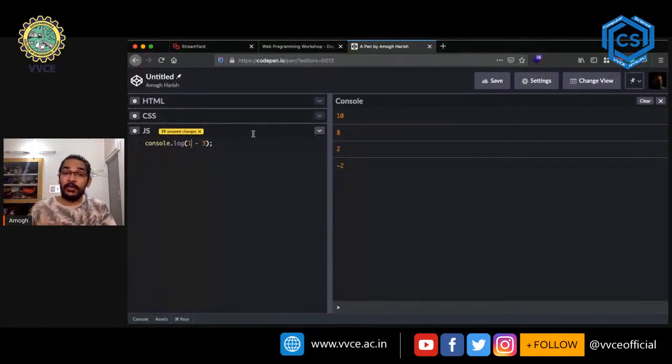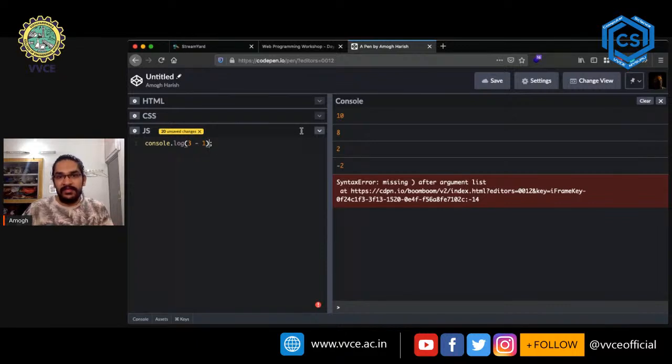Unless you give it very specific instructions, it is going to take it very literally. So I did 1 minus 3, where 1 is less than 3, so it's going to give a negative value, because that's how algebra works, what we learned in 6th, 7th, 8th standard. So it says minus 2 on the right-hand side, and that is correct. But what if I were to change it to 3 minus 1? I'm going to change it to 3 minus 1, and then we see on the right-hand side that it now says 2.